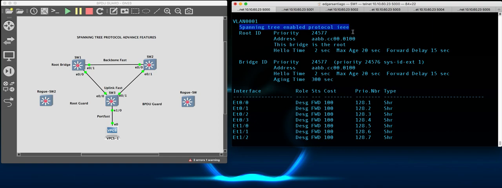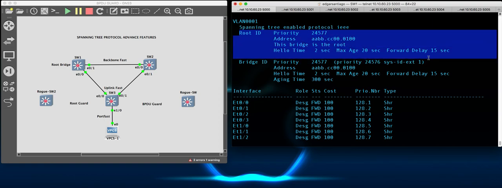By default, all Cisco switches run Per-VLAN Spanning Tree, which means we can have multiple spanning trees, one spanning tree per VLAN, and that's why we have that word, Per-VLAN spanning tree.